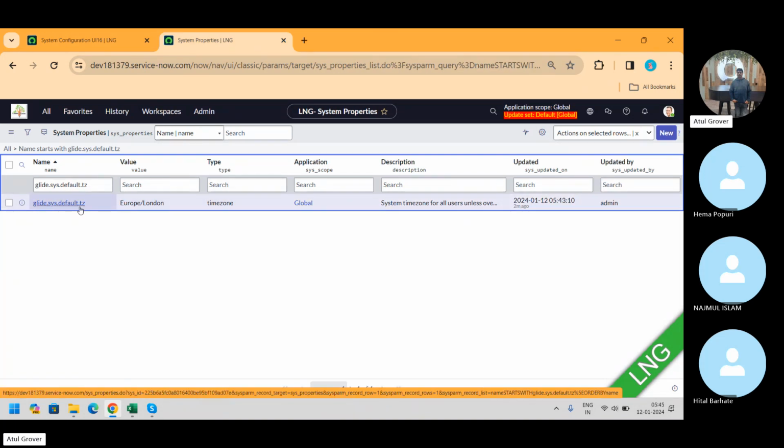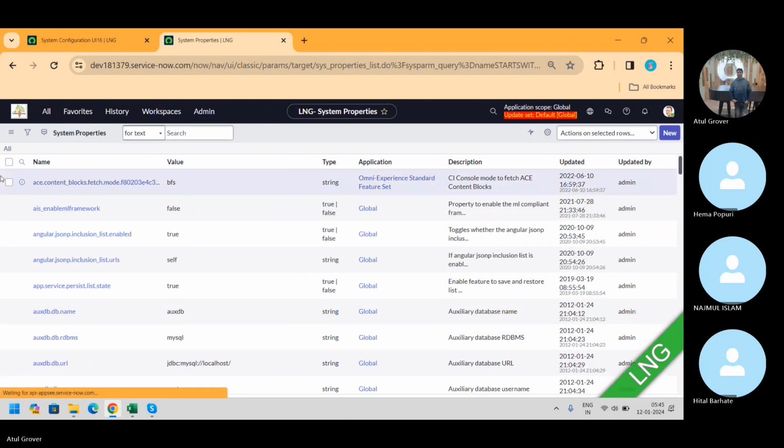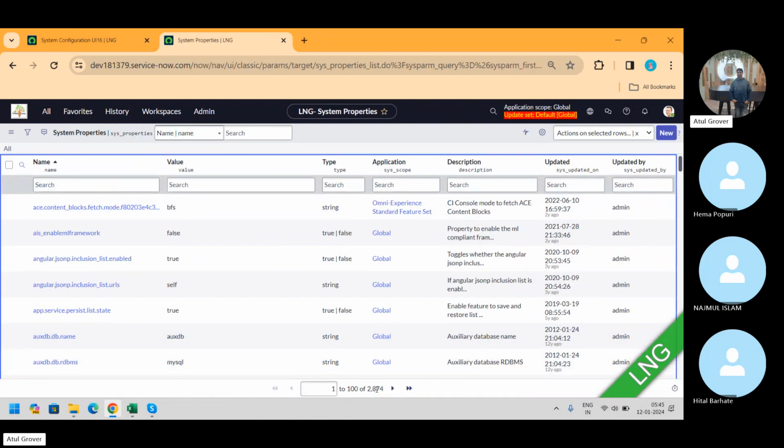When you go for the ITSM certification exam, the property name can be asked of you. And ServiceNow provides a lot of properties. If I show you, see, 2874 properties are given by ServiceNow, and this is only the limited count, because as per my installation, if I install more plugins, this property count will increase.